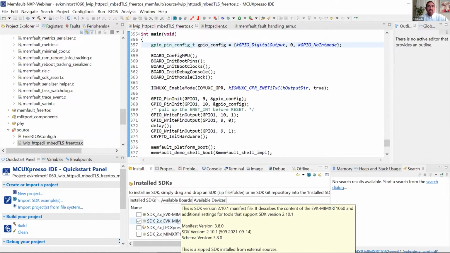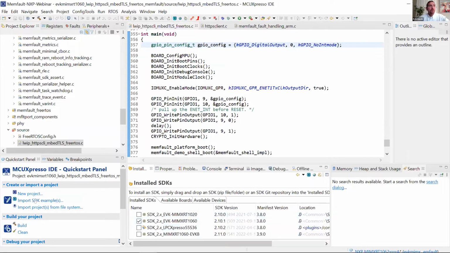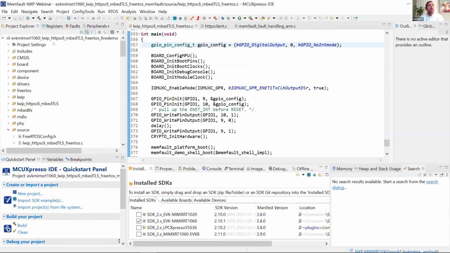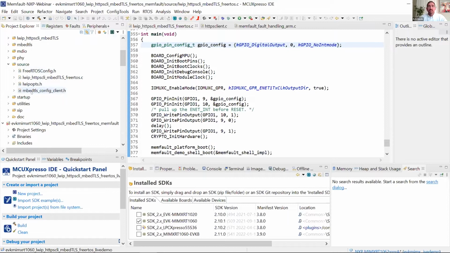So when you have the SDK started, what Noah has very well detailed in the Quick Start Guide is that you go over here to our Quick Start panel and you import an SDK example. At that point, you follow the instructions and pick that LWIP example project, and then you create it with a few custom settings. That will load your default project into your Project Explorer window. You can see I've already done that in the interest of time, but this is just the default project that has been created through that wizard. But as you scroll down, it only has the default source files.